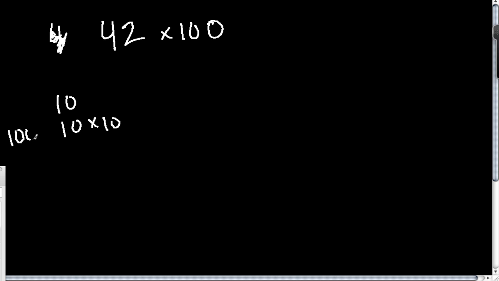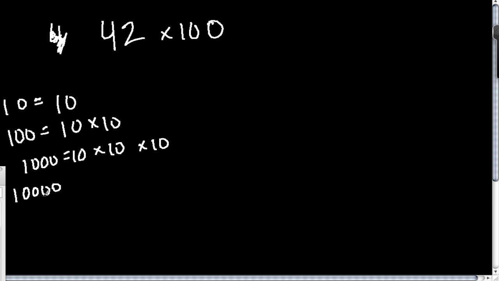Okay, so multiplying by tens helps us multiply by bigger numbers, like 100. Let's just go back to our number system and think about this. So we have 10, and then we have the next bigger number in the next place, which is 100, or 10 times 10, which is 100. So I'm going to keep track of this. 10 is equal to 10, 100 is equal to 10 times 10, 1,000 equals 10 times 10 times 10, and 10,000, or in this case 1, 2, 3, 4 zeros, is equal to 4 tens multiplied.